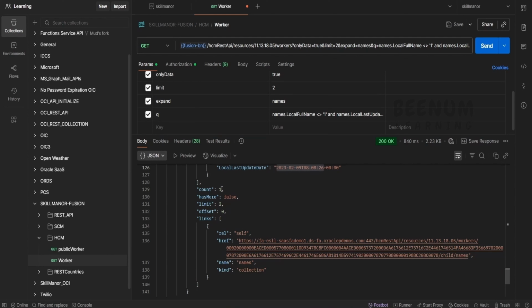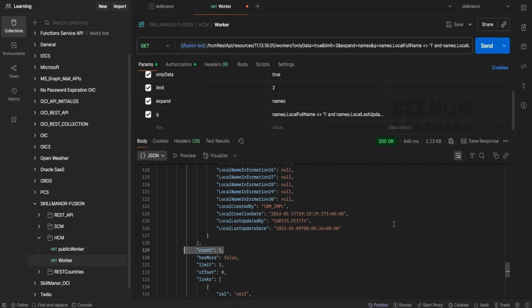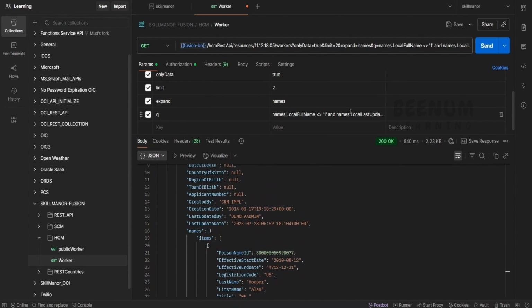This time also I am seeing only one employee record. So like this, we can filter the employee's record using this conditional logic, that is based on the date stamp. So you have to make sure you put the Z, not the time zone. Some of the REST APIs won't work properly if you put the time zone information.